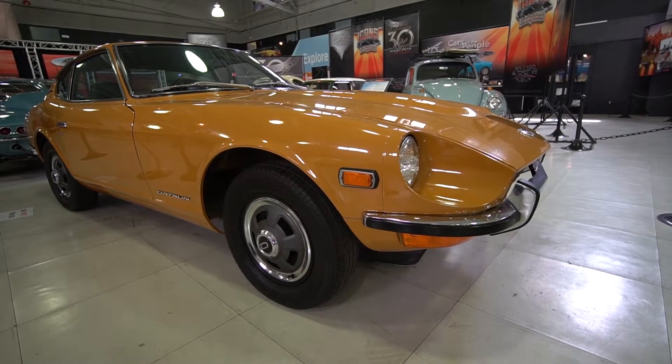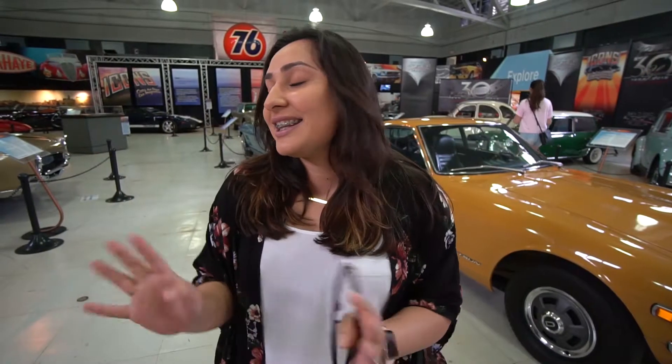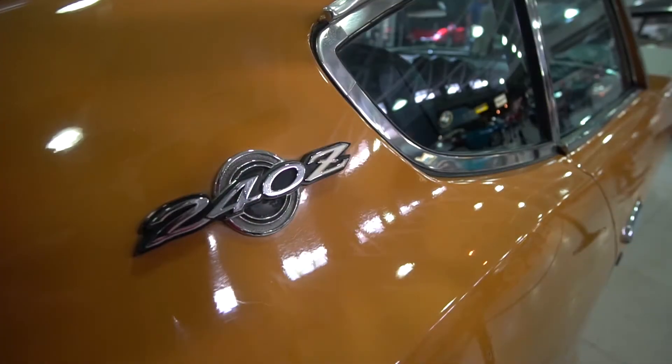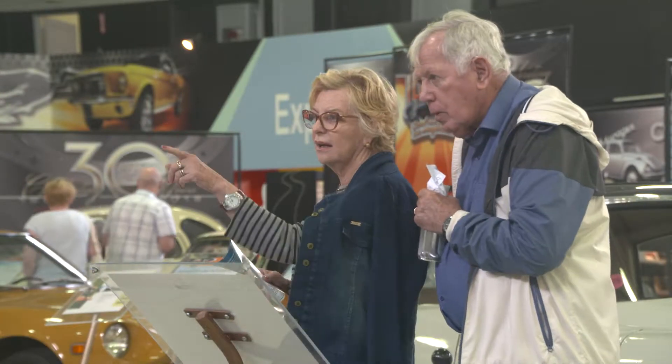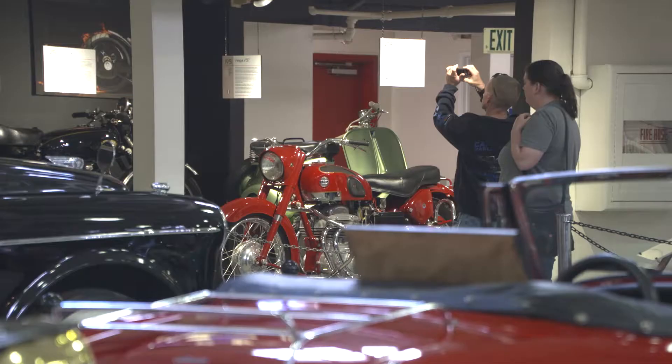This actually was my mom's first car, and so when I saw it, I instantly remembered all those memories she told me about. So it was nice to see it in a restored, nice-looking form. I enjoy listening to what people have to say about the individual cars, how they relate to it, what they like, what brought them here, and why they have a particular favorite.